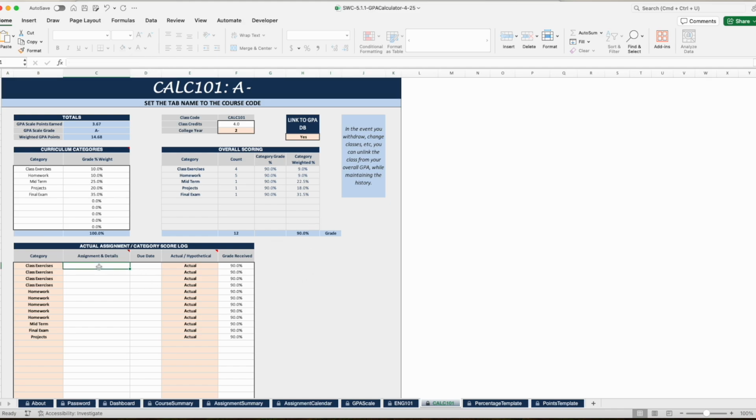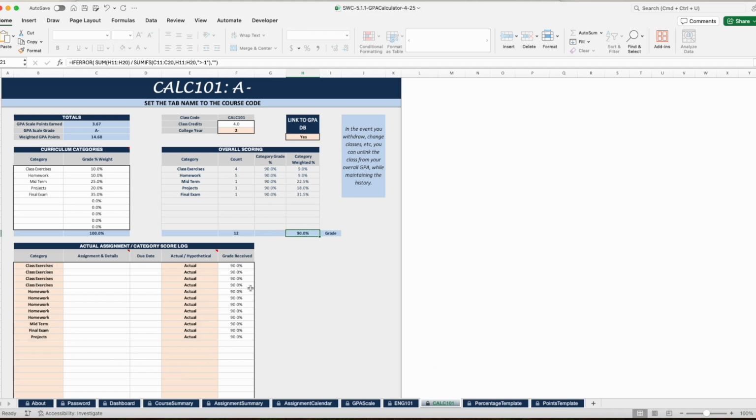Now you'll see I don't have any assignment details or due dates in here, so it's just averaging the 90% plugged in across everything. So of course, if I plug in 90 across all my different syllabus categories, then I should have a 90%. And this is a nice little math check, just to say it works. It's doing what it's supposed to.